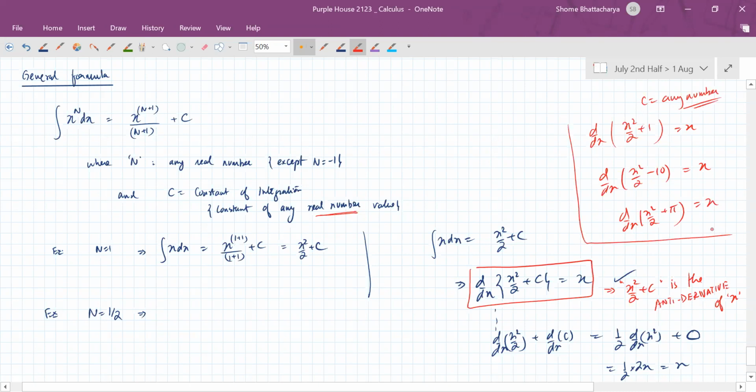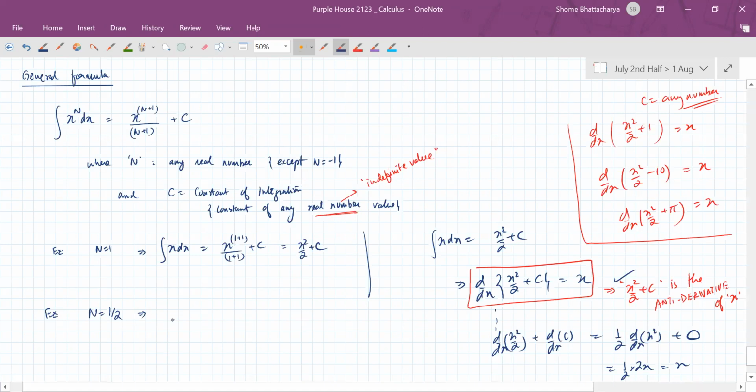So that is why this operation is called indefinite integration, because it gives me a constant which is indefinite. It's not a definite value. In fact, that is where the name indefinite integration comes from, because the constant of integration, this term c, is an indefinite value.